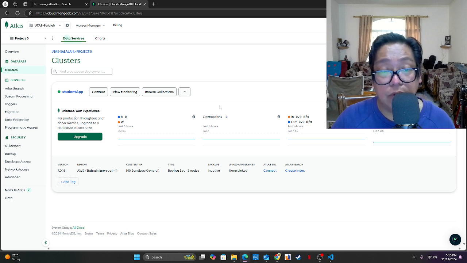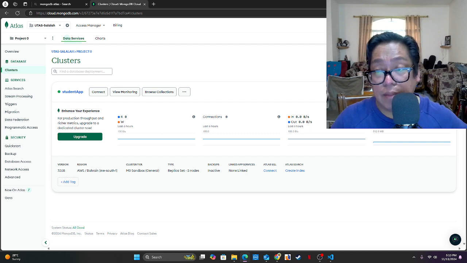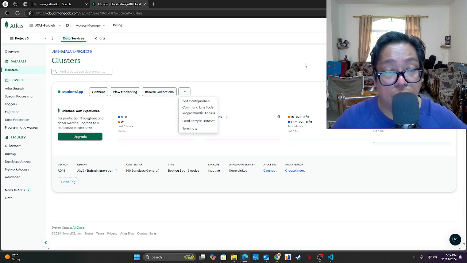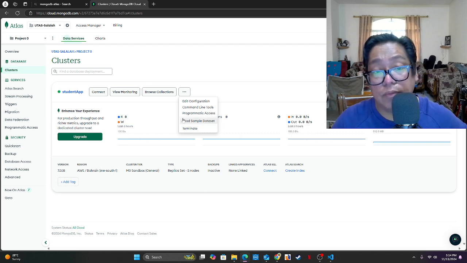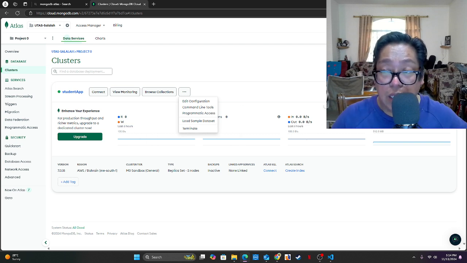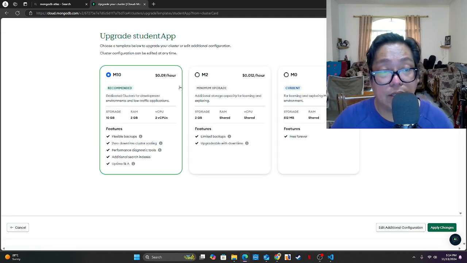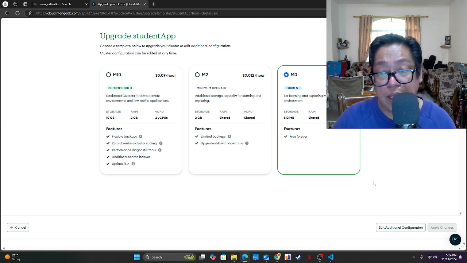And as you can see, if you want to see my configuration, this cluster is a free one. We are not allowed to create multiple free clusters, so you could have only one cluster. This is the one I had, the free cluster.